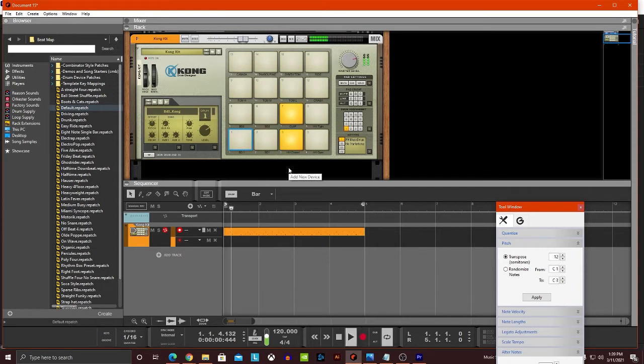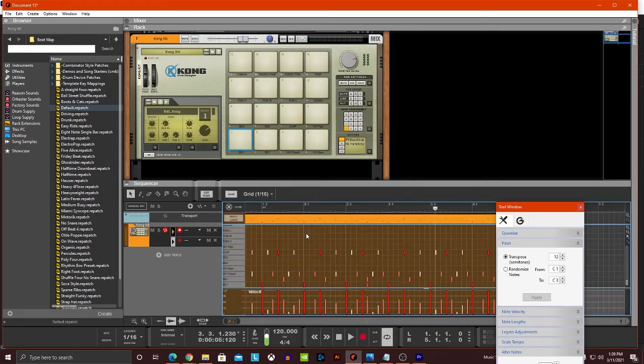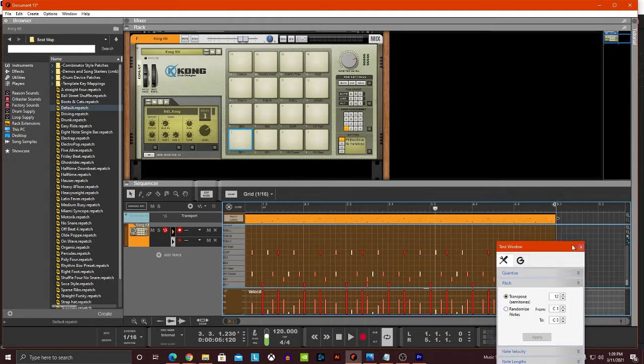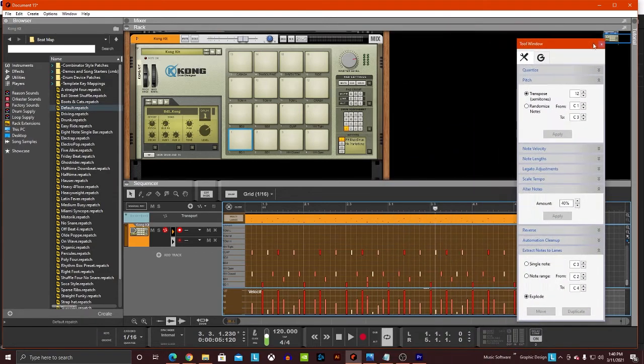Right now, we have this drum pattern. And as you can see, looking right here, all the drums are on one track. This is how you'd normally record a drum track if you were just finger drumming a track, and all your notes would just get dropped to one lane, okay? Now, first, what we want to do is bring that to its own lane, each drum to its own lane.